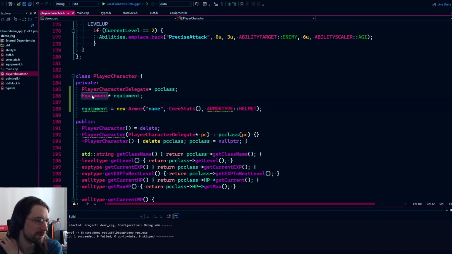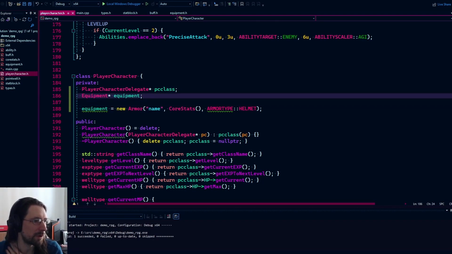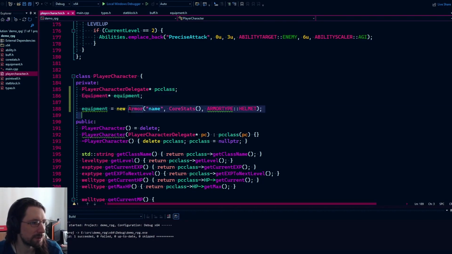And then we're just using some polymorphism to be able to see what type it is. When we go get type ID, it's going to return either armor or whatever it is, or equipment, and that's going to work pretty well. So we'll be able to check what type we instantiated it as. All right, so let's do some of this.